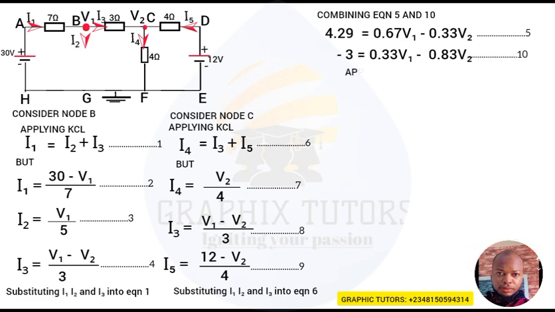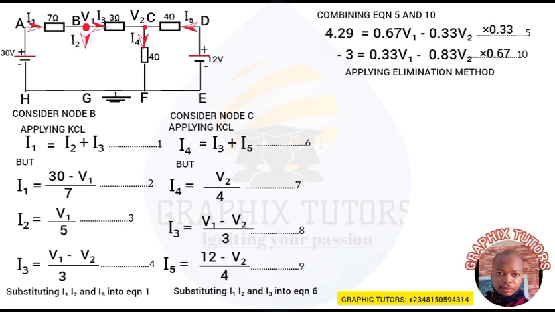So what I will do is, using the elimination method, I want to make the coefficients of V1 in both equation 1 and 2 to be the same. So what will I do? I'm going to take the coefficient of V1 in equation 10 and multiply that everything in equation 5, and I will take coefficient of V1 in equation 5 and multiply everything in equation 10. So that's why I'm putting multiply by 0.33 here and multiply by 0.67 here. So if I should do that, this is what my equation will now look like.